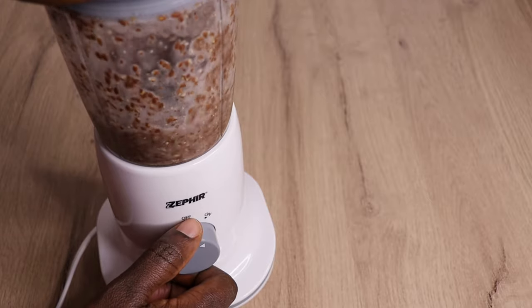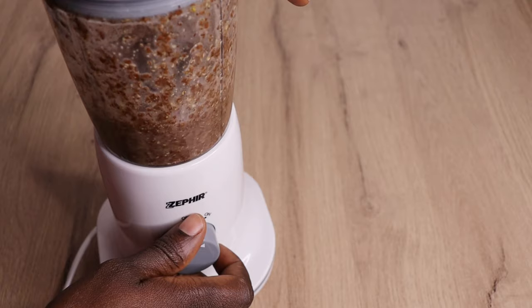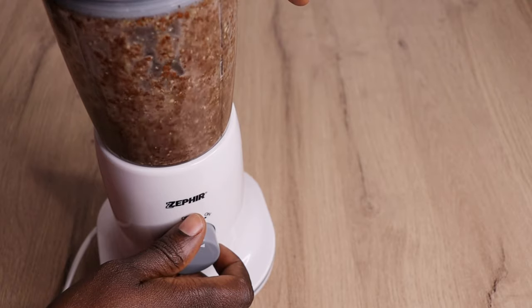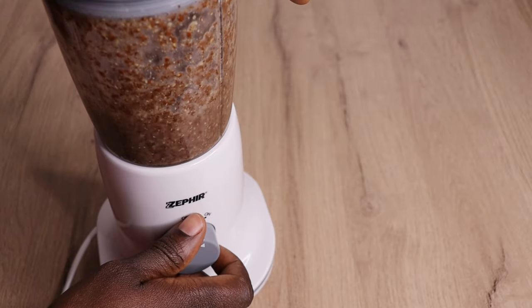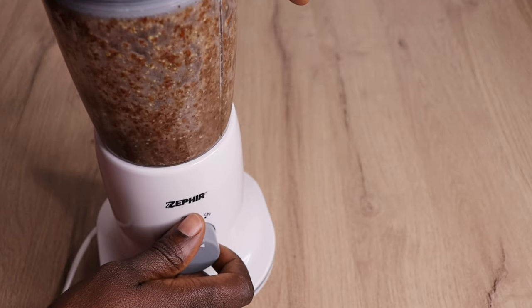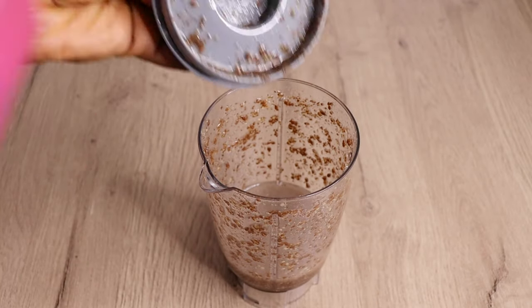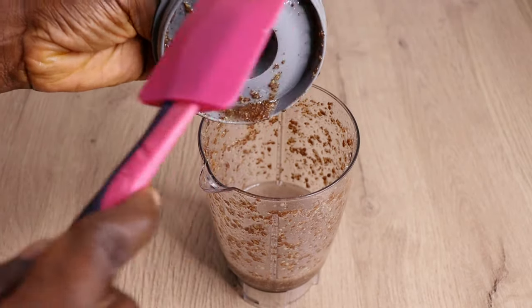Guys, flaxseed oil is one of my favorites when it comes to hair growth oil because it gives my hair that vibe. I love how it moisturizes my hair, gives my hair shine, and makes my hair feel that silky sensation. So guys, after blending, look at how my flaxseed and my oil are looking.